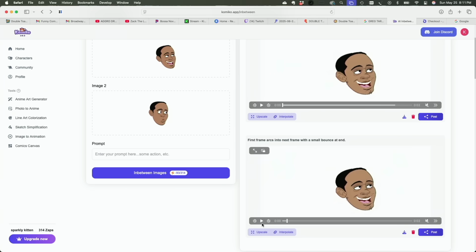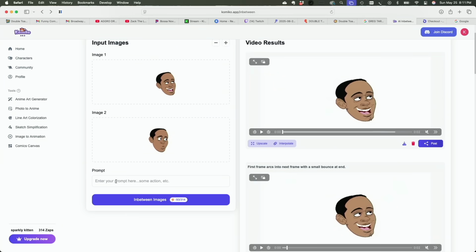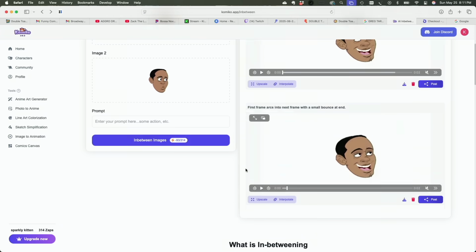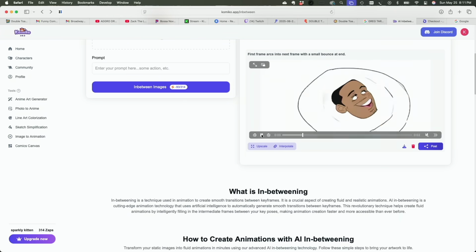Now maybe I don't know what I'm talking about. So I just said, hey, listen, let me just go hands off. You're smart, Mr. AI. You do it. And so I let Mr. AI handle it with no prompting at all, because this is what you do: you put in one image, another image, and you enter a prompt. I left it blank. And this is what I got right here.